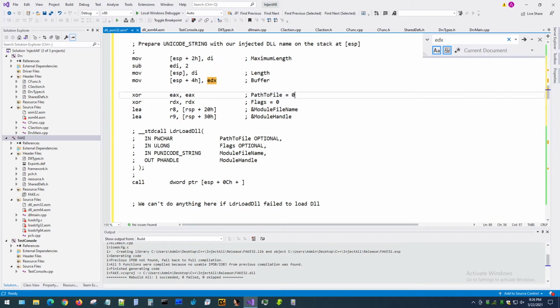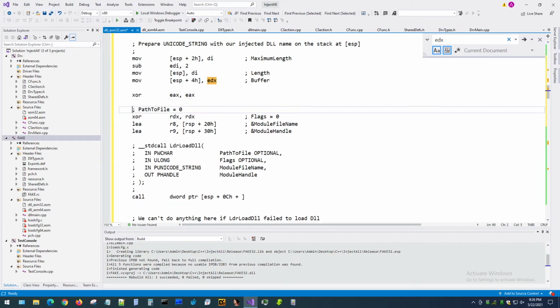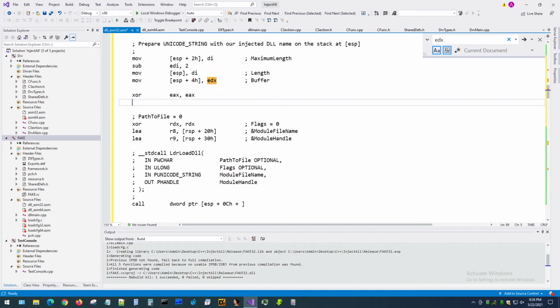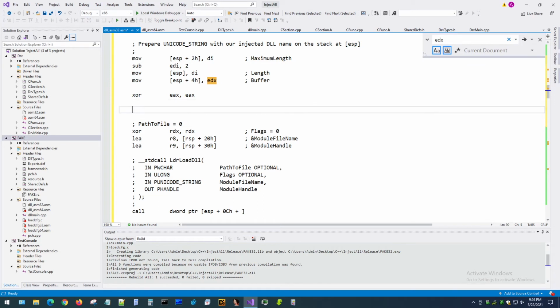We'll have to do it separately here. So let's just do it this way. So push EAX. That would be, again, what we're doing. I'm starting from the top here, and that's basically 0.